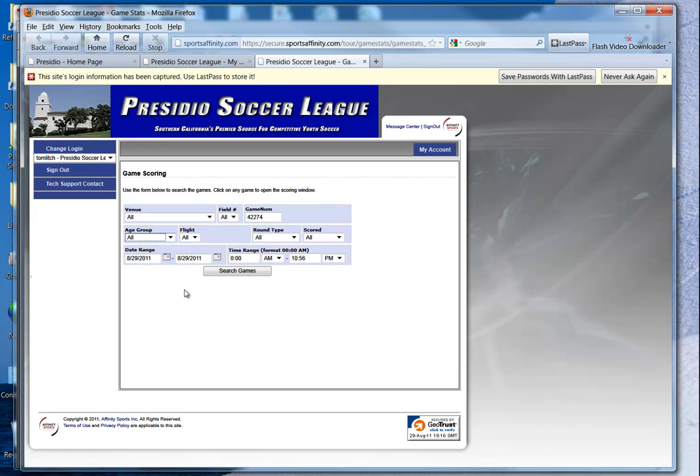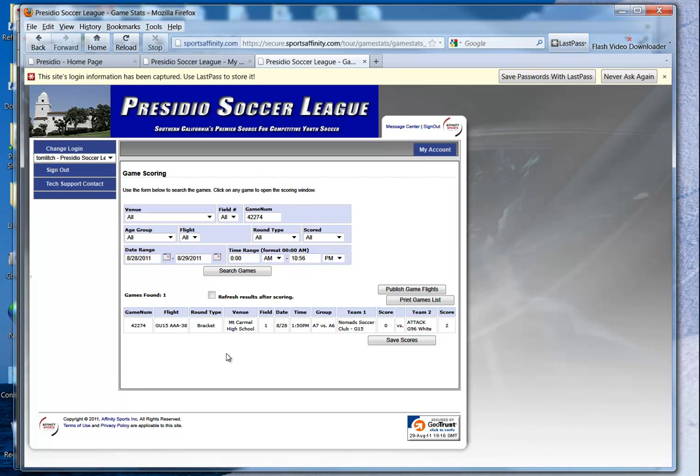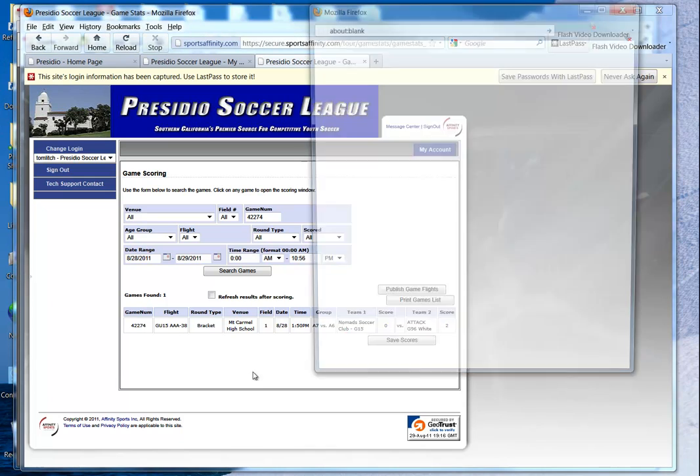One thing to remember, this search function defaults to the date that you're currently in. So in this case, it's defaulting 8/29 to 8/29. But this game happened yesterday, so we won't find this game unless we change our search function to 8/28. So we change our search function to 8/28, have that game number, and voila, there's our game. You should be able to click anywhere on this game to get into the detail for it.